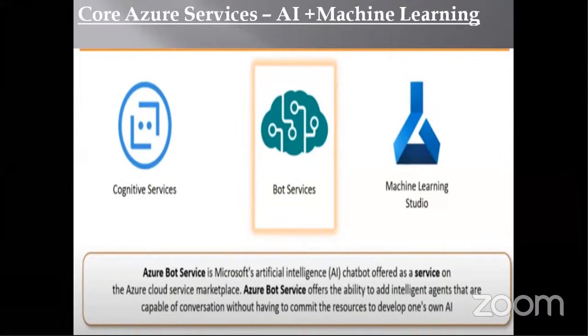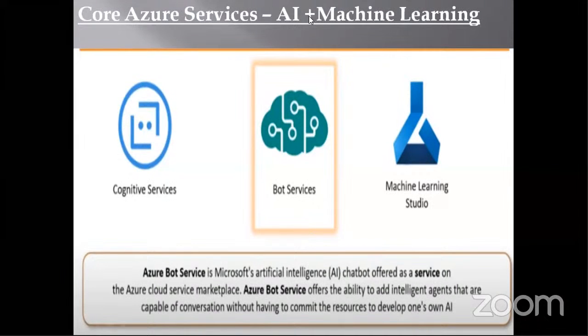Clear everyone? What is bot services and all? Okay, this is a completely chat box. Even if you go for Swiggy also. Sometimes you can see many of the online applications, right? Once you log into the online application, immediately it will be asking how may I assist you. All those things completely work on artificial intelligence.